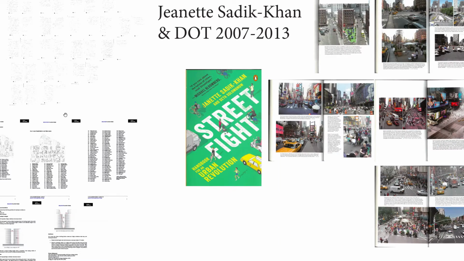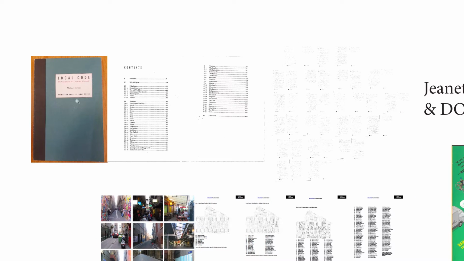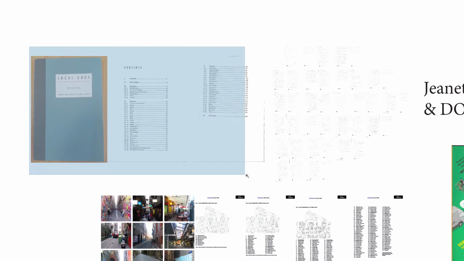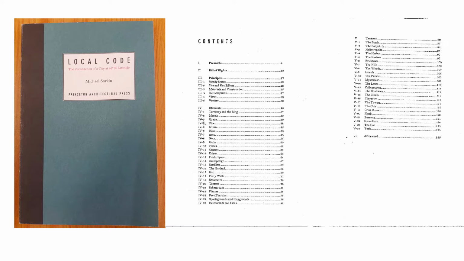So this book here, Local Codes by Michael Sorkin, which I've talked about. If people have done ACD with me, they'll know about this book. But interestingly, when I was a student, this book came out, and I was really impressed with it because it approached, you'll see it says Local Code, the construction of a city at 42 degrees north latitude. And what it was doing was designing a city via a series of rules. And so essentially it was using a planning code to come up with a city.